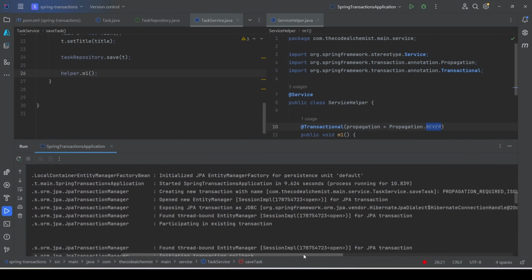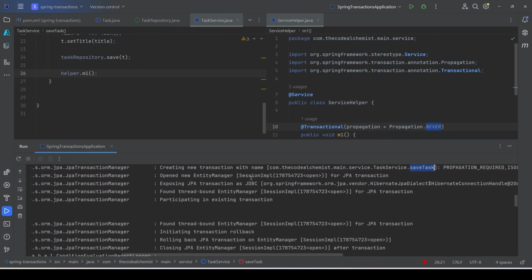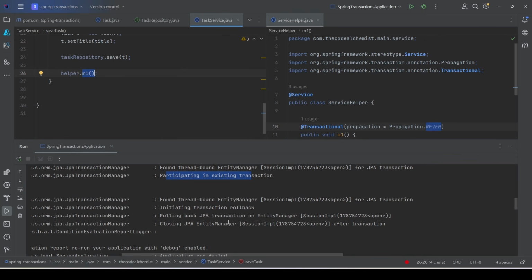So here we know it will create a new transaction for the save task method, and the repository code will join the existing transaction to insert the record in the database. But then when we call the m1 method, it throws an exception. And in case of an exception, here we can see it is rolling back the transaction. It is initiating the transaction rollback.